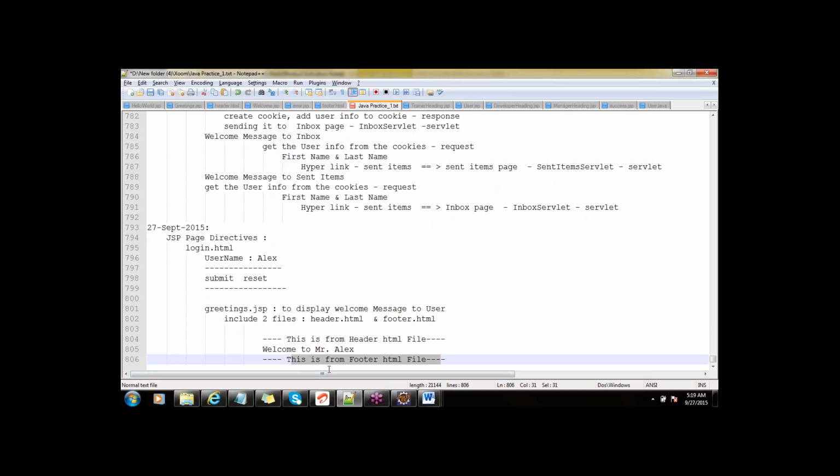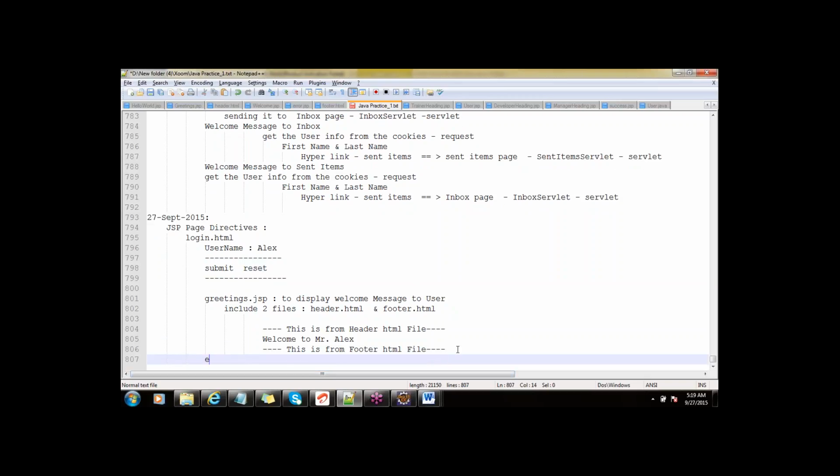So meanwhile, suppose if I give blank or empty and click on submit, then an exception should occur. So I have an error JSP to display the error message.